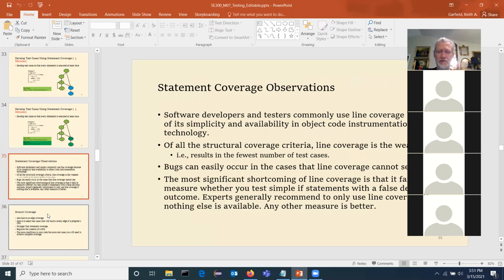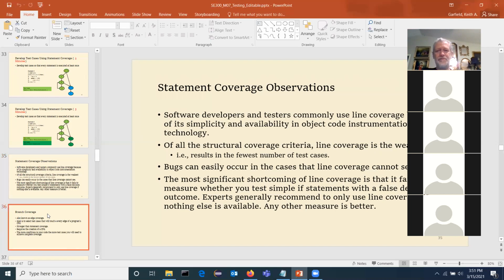We don't need to go through those. Okay, it's easy to do. It is not the best, strongest test. One of the reasons is there can be some odd interactions between inputs that you missed, and there can be some odd interactions between statements that you can miss.